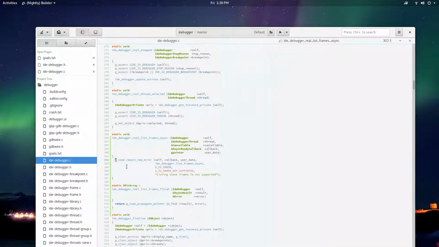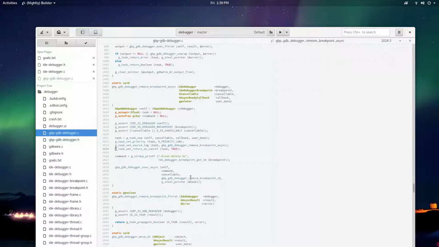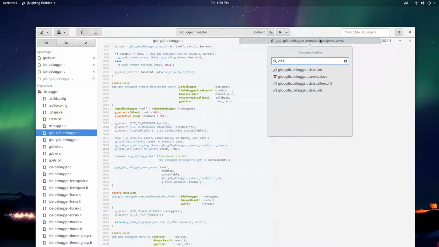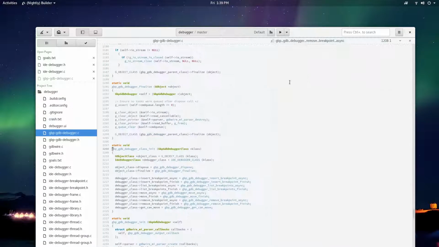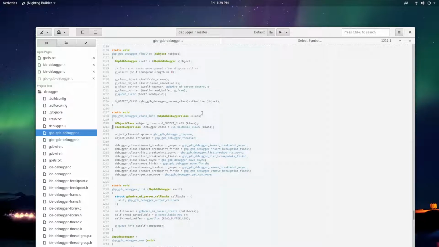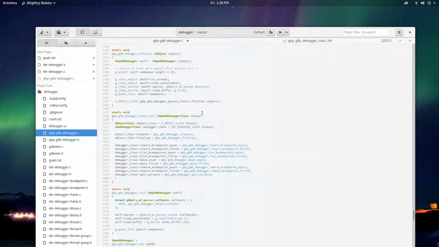Okay, so now that we have that there, let's go implement it on the GDB side. Let's look for class init. There's two of them there because there's a static definition that gets created in a macro at the top, and I haven't come up with a good way to remove them.